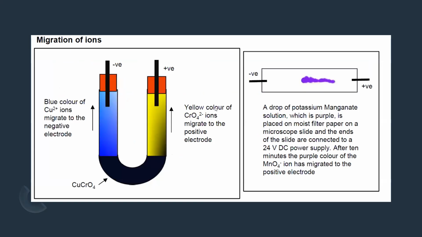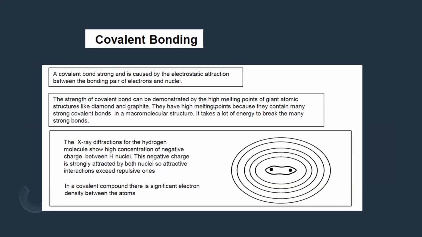So this was all about ionic compounds, and this is the experimental confirmation that ions are present. When we do electrolysis, we are able to observe the movement of the charged ions, which confirms that ions are free to move in the electrolyte, confirming the existence of the ions.